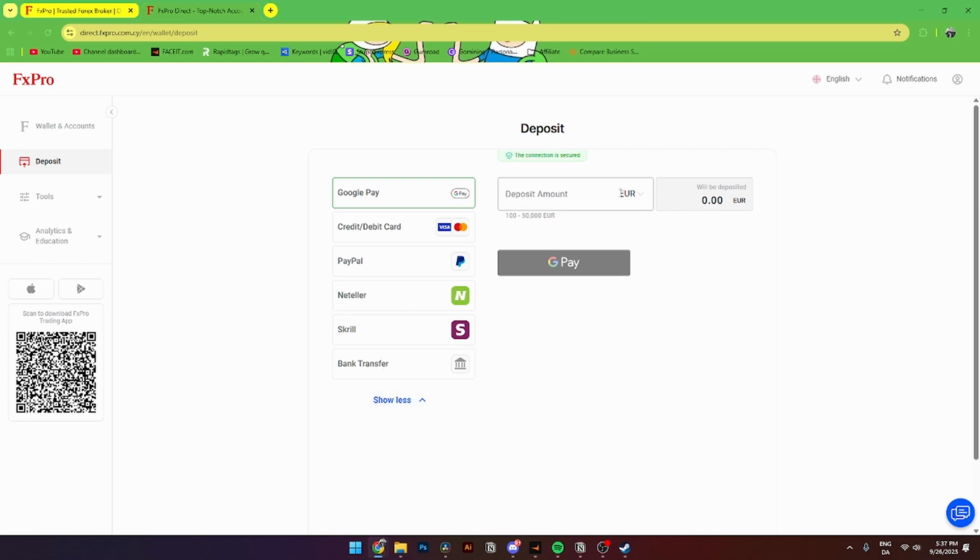You can also over here change the currency if you want to do that for either euro, pounds, or USD. As you can see over here, you also need to deposit 100 to 50,000 euros for it to be accepted. From here, you can just click pay with either Google Pay or any of these other options, and then go and deposit into your funds tab.